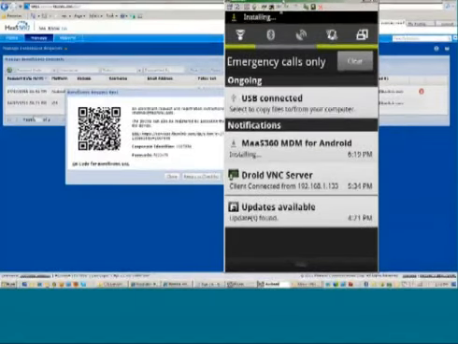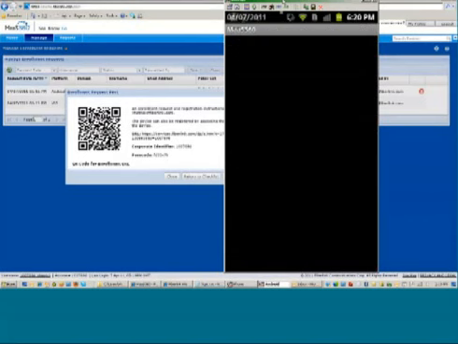And then we'll see it's here and it's installing. Once it's done installing, it's going to ask us to enroll. You can see, if you were watching closely, that the URL and the passcode are actually different for this particular device. So here our notification says that MaaS360 is installed successfully.